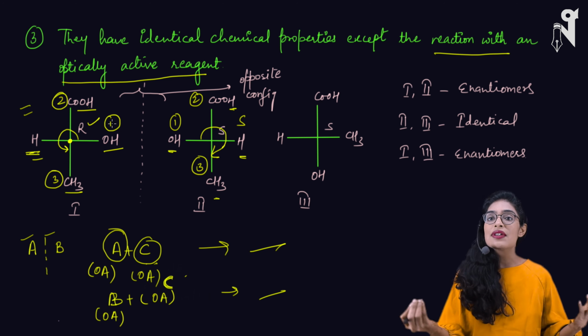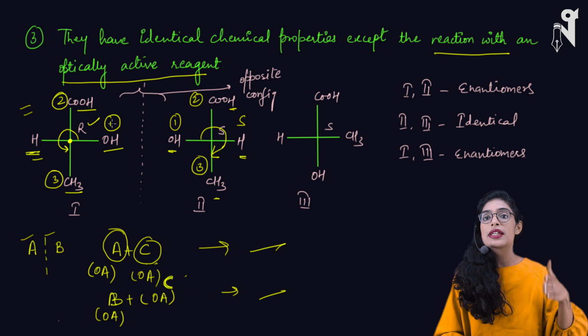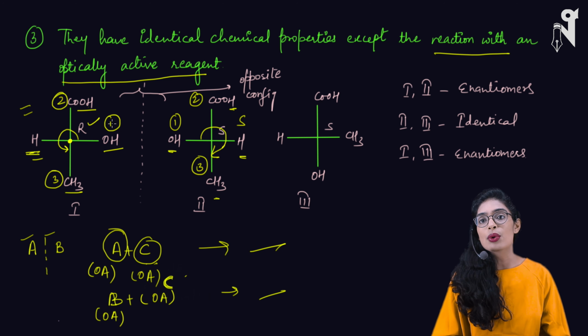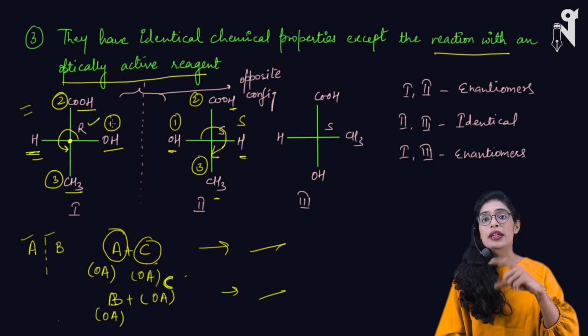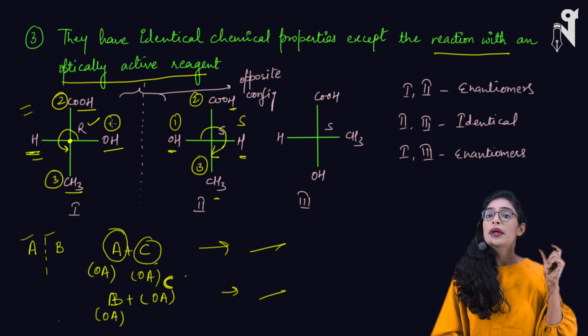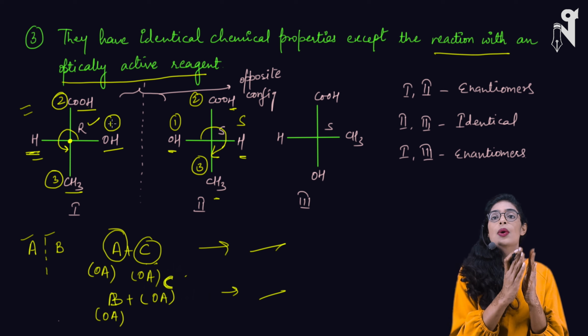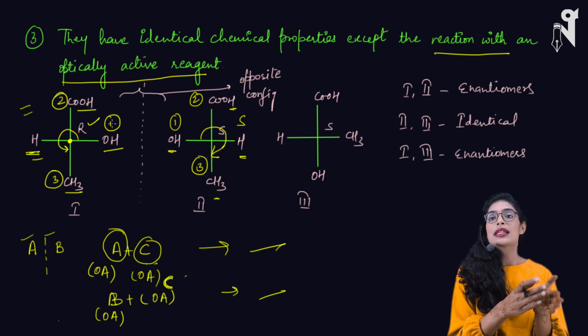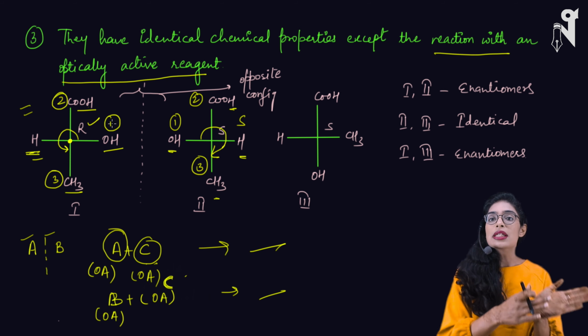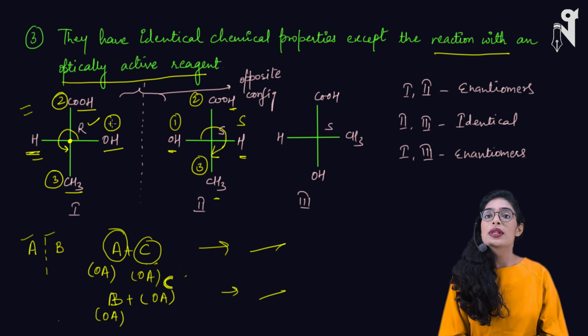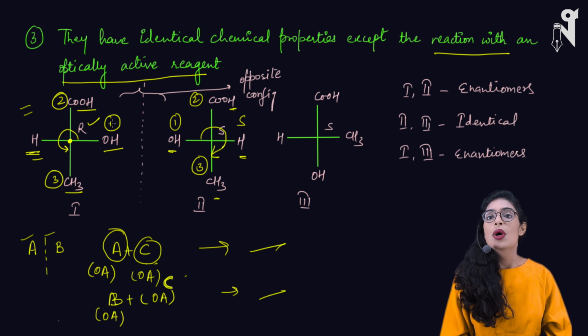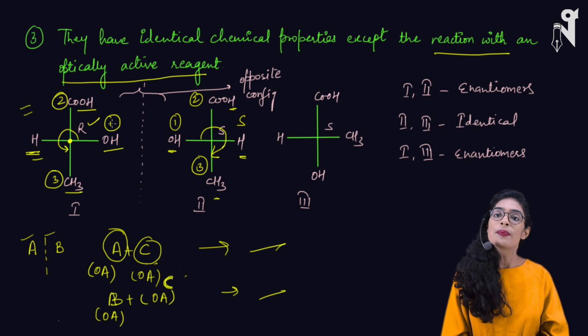Even their optical activities are going to be completely opposite. So if one is dextrorotatory, the other is going to be levorotatory. The angle by which they tilt the plane polarized light will remain the same. Let's say if they are tilting the light by 20 degrees, then one will be plus 20 degrees and one will be minus 20 degrees. So the amount of deviation will still remain the same. Only the direction will differ. One will be moving in the right direction, the other will be moving in the left direction.